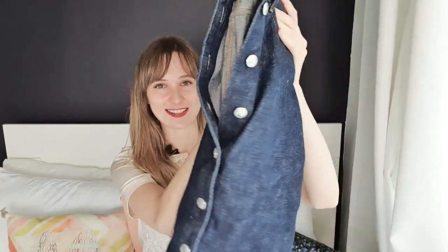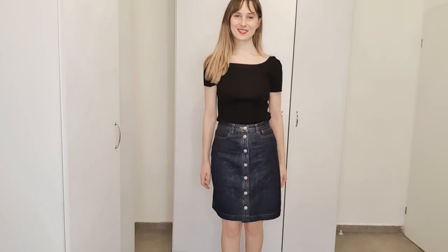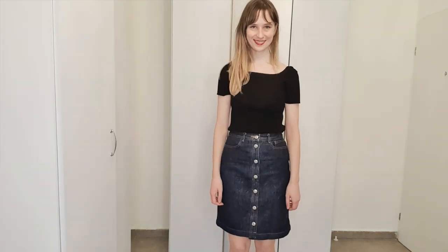Some people like raw denim, some people don't. Personally I like it because it looks really good, it's durable, and it doesn't stretch out — it always fits and always looks good over time. So I was really interested in trying the brand APC, known for making really nice high-quality raw denim jeans. I was really excited to find this skirt on Best Year Collective. The wash is really beautiful, the denim feels really sturdy and strong, and I like that it's a longer length because I can wear it to more places, like work. Because I did my research, I knew to look for a size 26 — normally I'm a size 25, but with APC you should size up. I got it in perfect condition for about 40% off what it costs on the APC website.